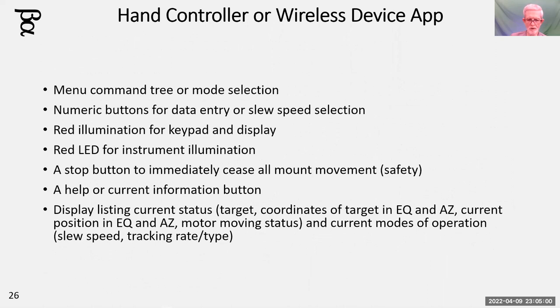Now let's talk about that hand controller. It may be a wireless hand controller. It may be a proprietary wired hand controller, or it could be an app on your mobile phone. But it'll basically have some kind of menu or mode selection for you to be able to tell it what you want to do. It'll have buttons or a keypad for adjusting values or for entering the numeric coordinates directly or for selecting how fast you want it to run. It could have illuminated buttons and an illuminated display where you can adjust the brightness and contrast of it.